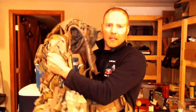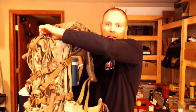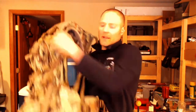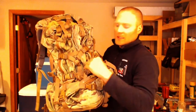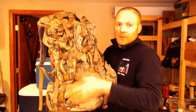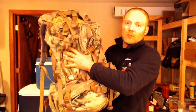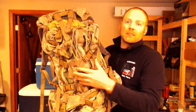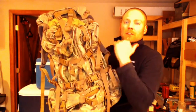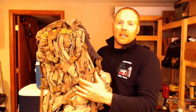What I do is I take the bag, I take a plastic contractor bag, garbage bag, stick it inside the actual pack, and then put the meat in there. Now this particular pack has a bottom section down here, and there's a sling inside the bag that divides this compartment from this compartment. And so it acts like the load shelf and allows me to put stuff in there as well. I like that because it's just less putzing around with stuff, makes it easy to pick up a quarter, take it back to camp, drop that quarter off, and then go back out without having to really rearrange my pack every single time. So that's how I work.